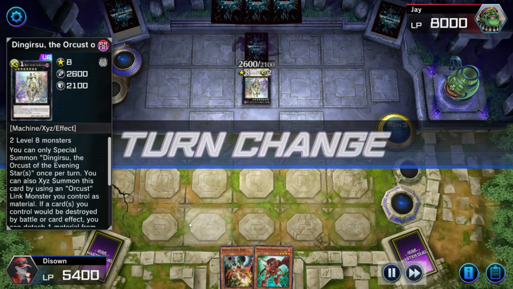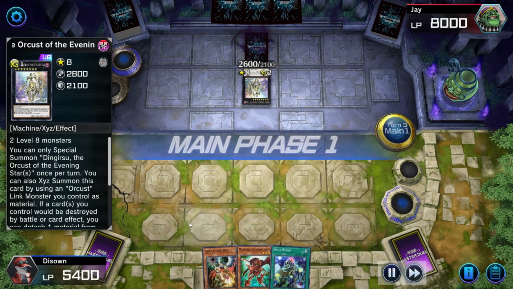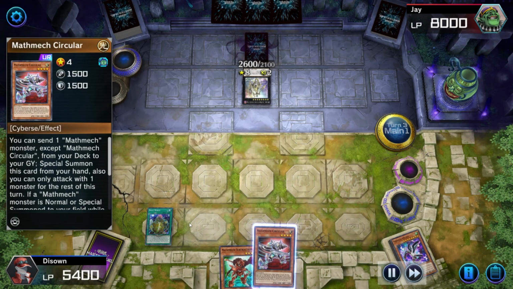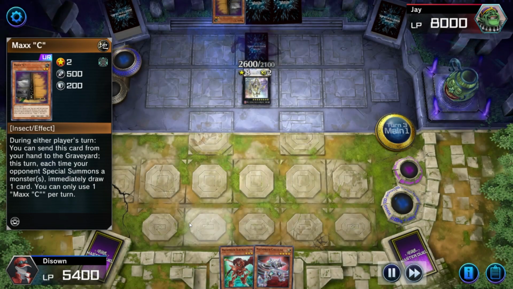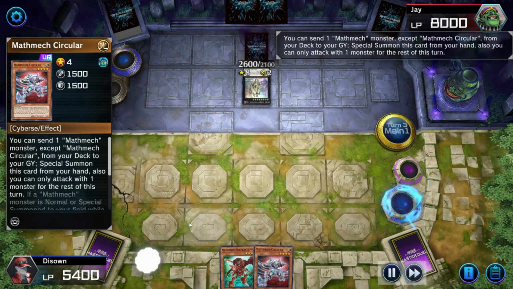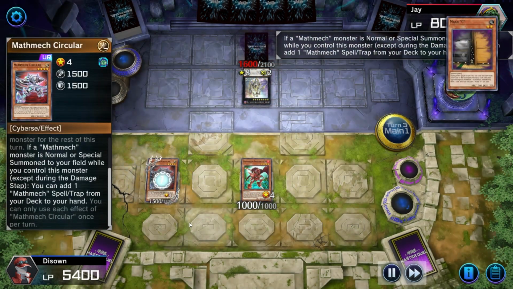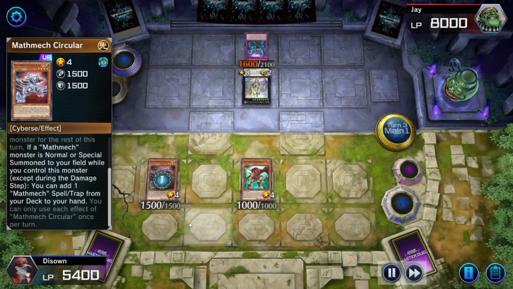Alright, so now we go draw. Hopefully we get a good card. We got Small World, which is absolutely amazing. Now we get to search. And now we grab Circular. We're gonna activate the Circular. That's fine, Maxx C doesn't matter here. We're gonna activate the Circular, send the card to the graveyard. We activate the card, special summon itself. Now he's gonna Imperm the Circular, which is unfortunate. It doesn't really matter.